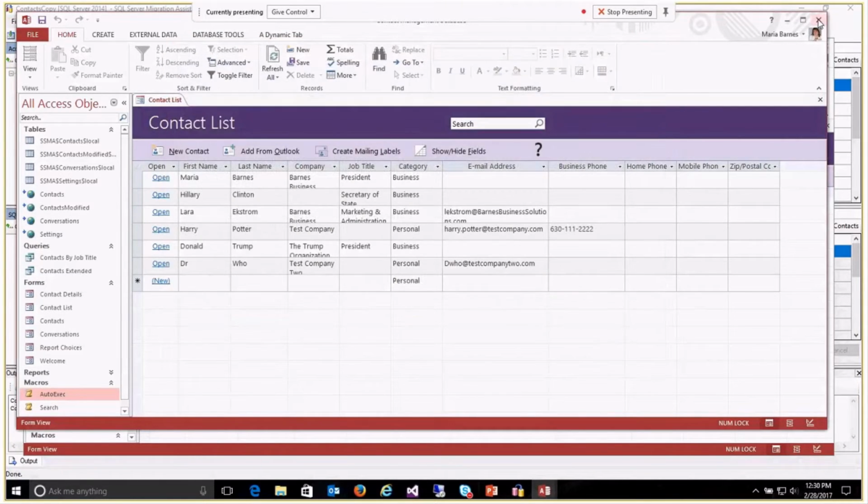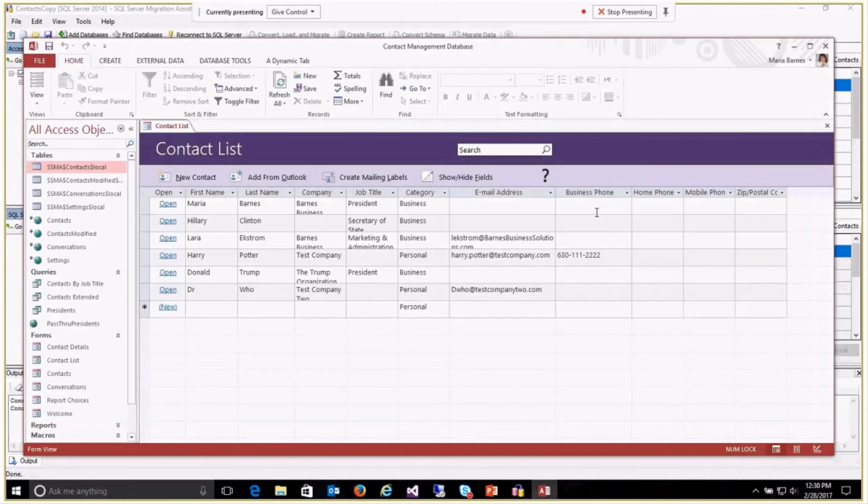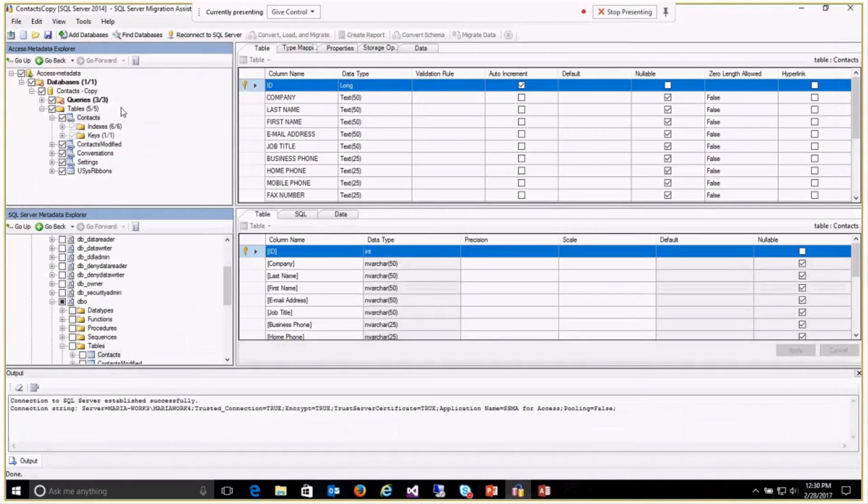Nope, this one's migrated. Anyway, if you had something that wasn't migrated, you would likely see in here auto number for this. Because SQL doesn't have an auto number value, it ends up going to int, but it also then has, and I guess you can't really see that very well here.